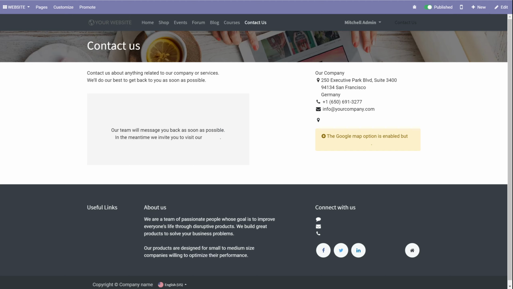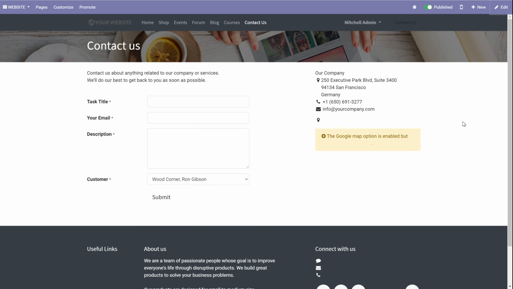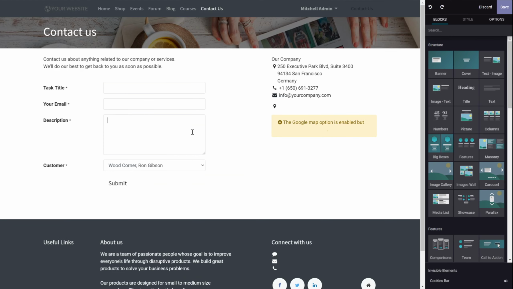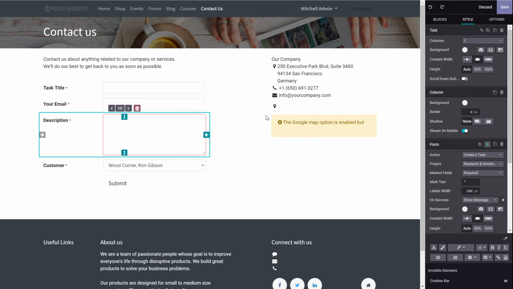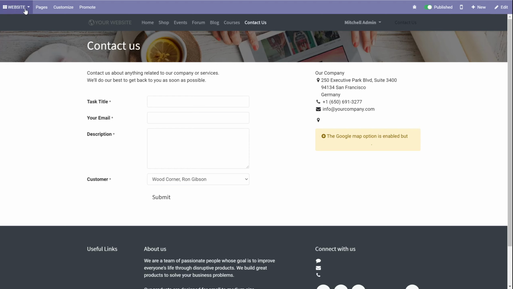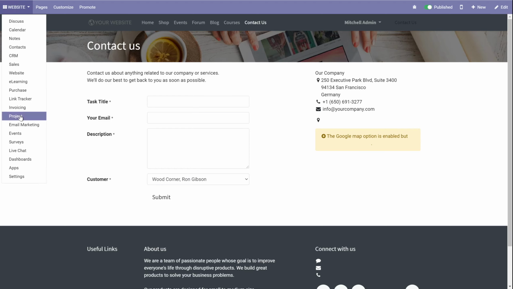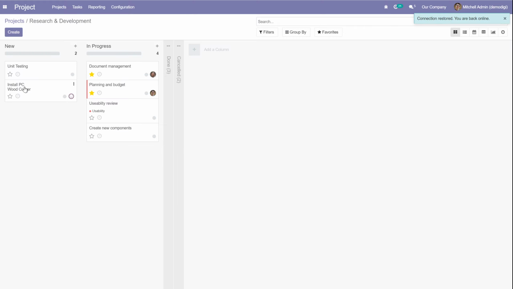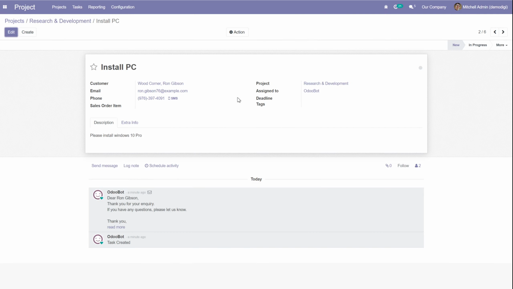Now just to make sure again which project that was in, we can go here on the edit button. It's coming anytime now. Click. There we go. It was project research and development. Okay, so if we then go to our project, there we go. Research and development. Then you see here we got a new task. We can click on that. Shows us the task.